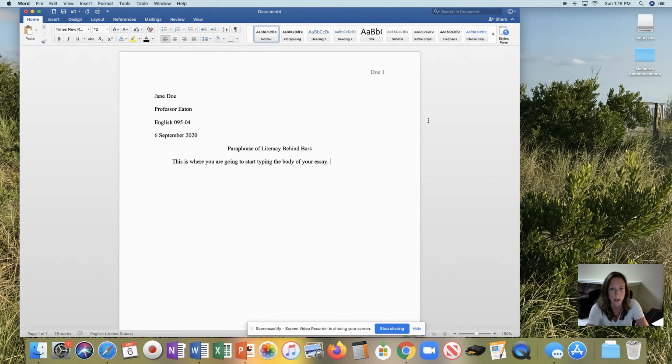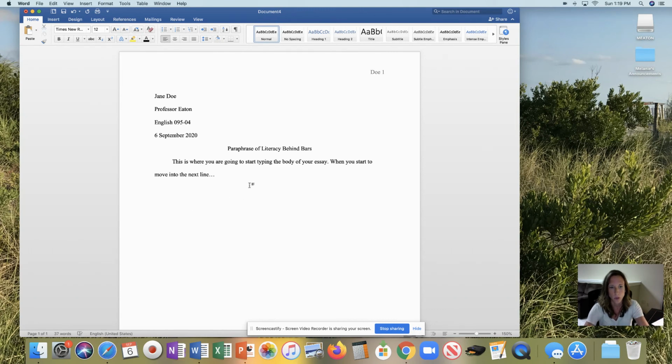Okay. And when you start to move into the next line, you can see that the next line of text was automatically brought over to the left-hand column. So this is exactly what it should look like. Your first line is tabbed in. Second line and all of the other lines will be lined up on the left.